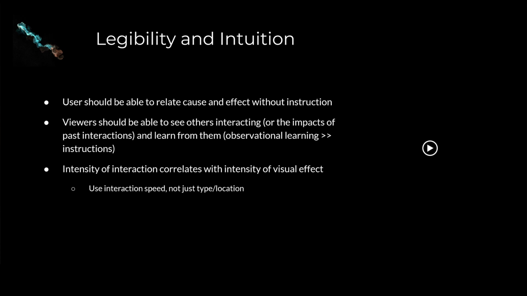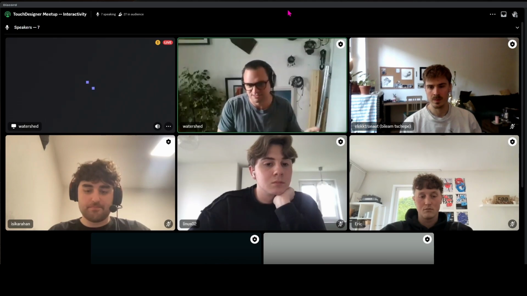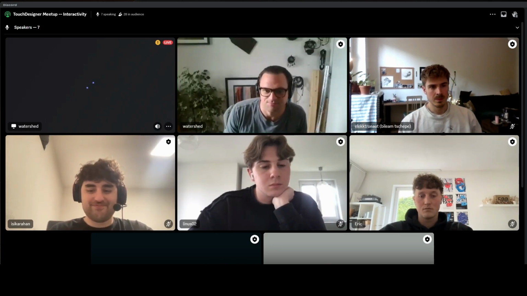And that is, if it works, correlating the interaction intensity to the effect intensity in the visual piece, which is hopefully kind of able to be seen for those of you that are screen sharing. But here, as this woman is moving faster across the screen, the actual interaction is more intense. So that's also just building more intuition because it feels like real life. If you move faster, you expect the results, air or splash in water, whatever, to be faster.